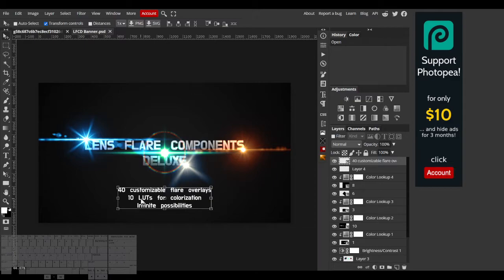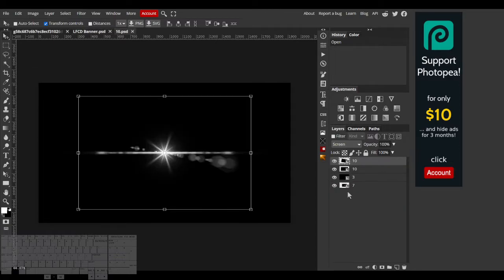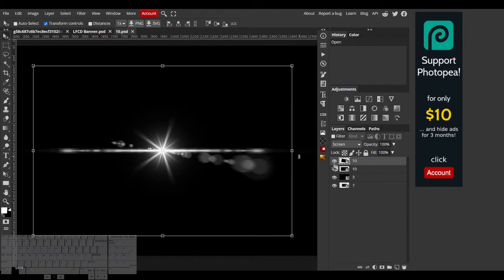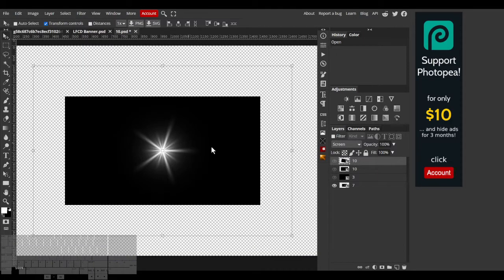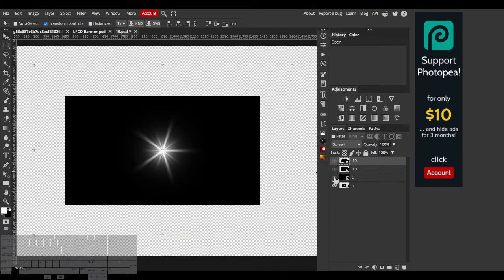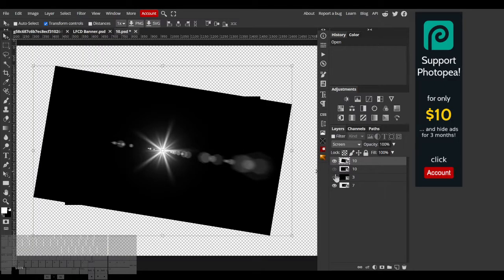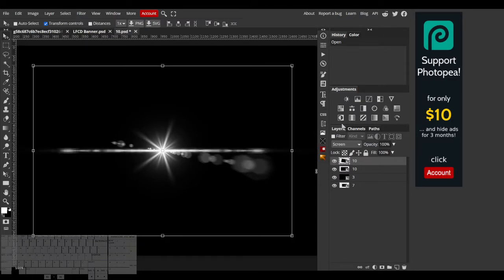And there are 10 LUTs that you can use to get these colors. As you can see, here's one of the flares in the banner. You can see that it was put together with different components. So you can customize it and get rid of certain elements or replace them.